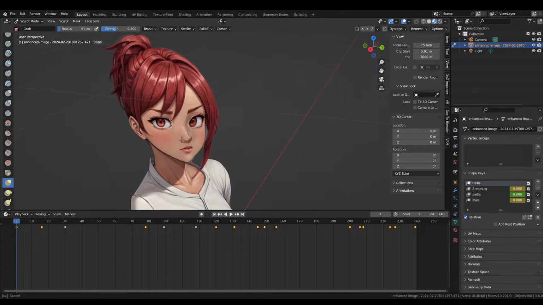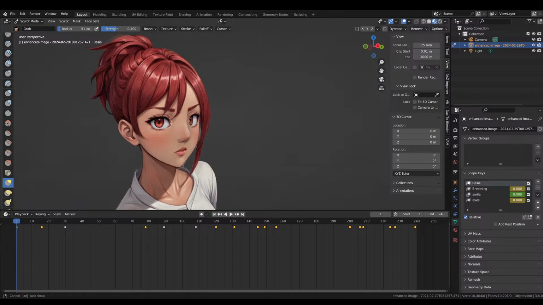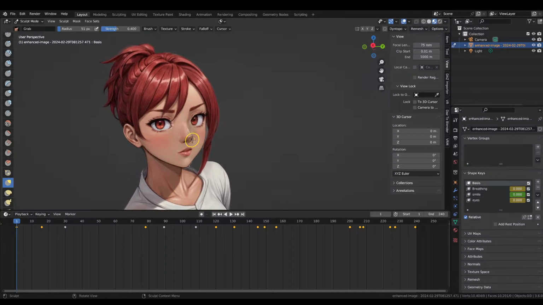We're on the grab tool. Let's pull this nostril out a little bit, maybe pull this back. Not perfect, but I kind of like that.